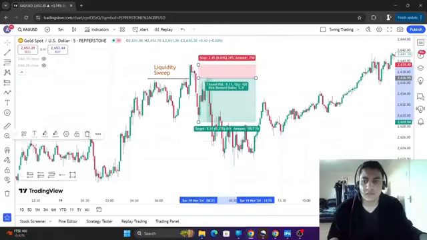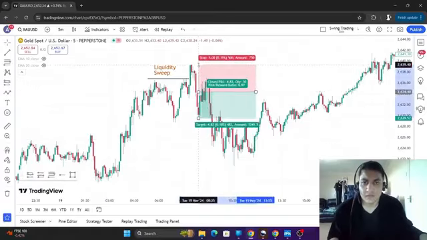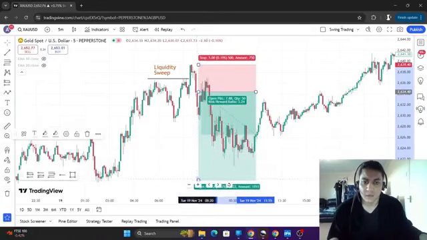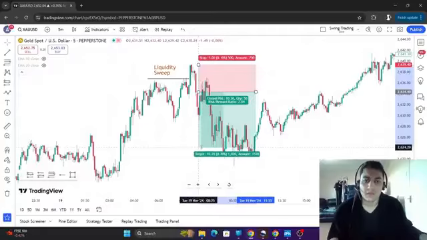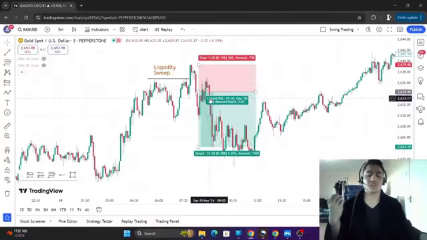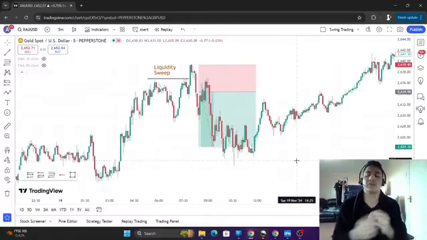Now, usually, if you want to take the fair value gap right here, your stop loss is going to be wider, and you wouldn't get a 3-to-1, I don't think. In this case, you wouldn't get this low either. But you can get a really easy, high-probability 2-to-1. Personally, if you've done all the hard work, you've done all the analysis, I would just take the easiest entry, and fair value gaps often tend to be the easiest entry possible. But that is how you use liquidity to actually trade.